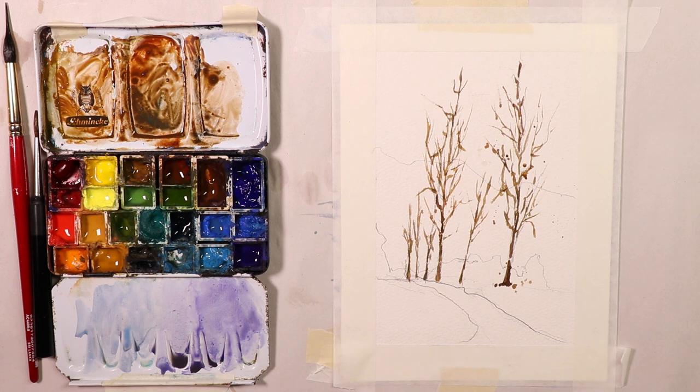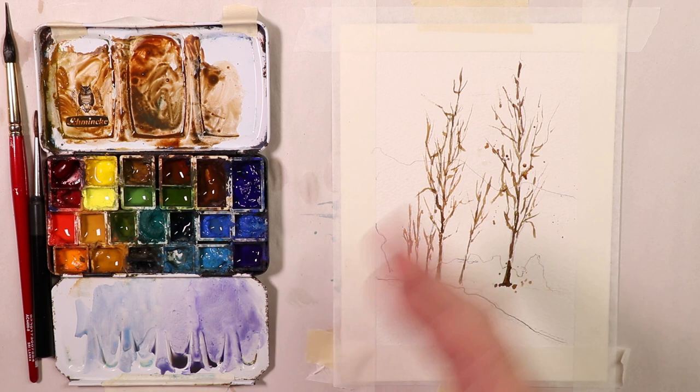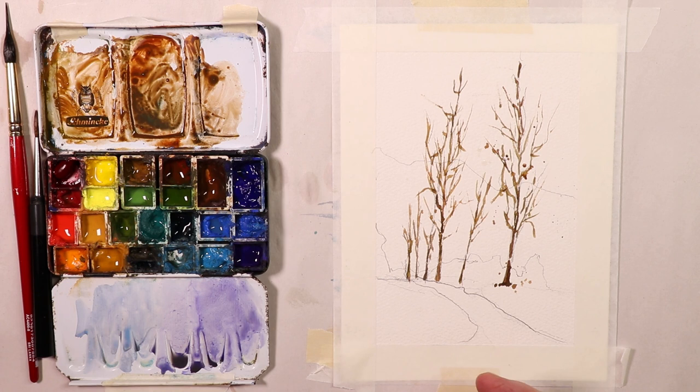And as a watercolor artist, always remember those breaks that you take are really helpful, because you can step back and think about what's going to happen next. What am I going to do next? How are things going to happen on my paper as I do this? That's why breaks have always helped me throughout my watercolor journey, because when I stop and take a break, I can think about what's going to happen next. Like, what's going to happen with that wash if I put a really light wash of paint on top of this for the mountains and the snow? And then I kind of know what that's going to look like, what's going to happen.